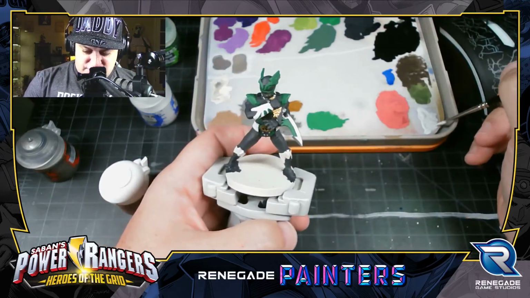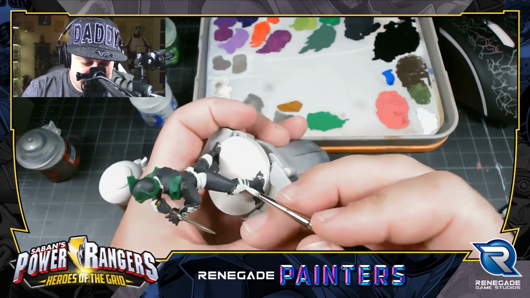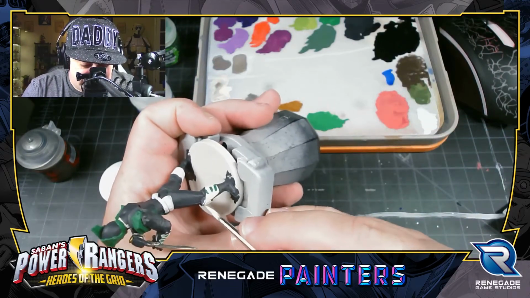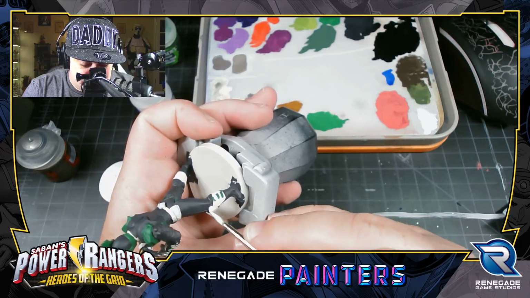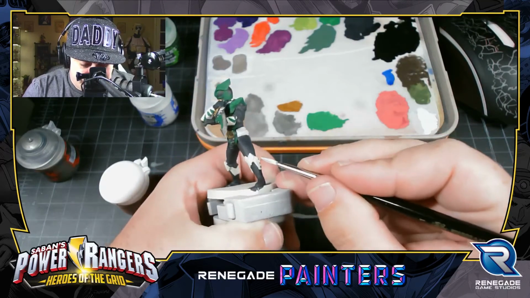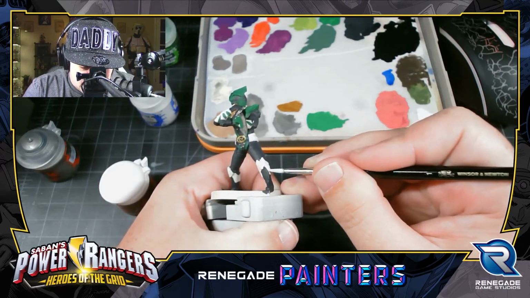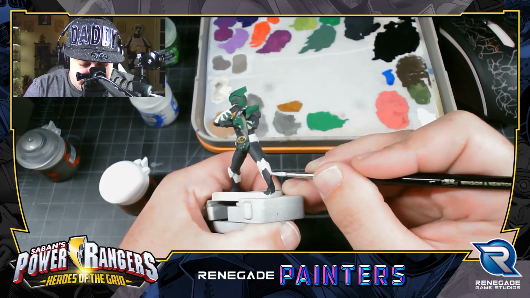If you're going for a very basic tabletop quality, you could stop after the step that I'm doing right now, and it'll look great on the table. You could also just put the wash on it and then stop.